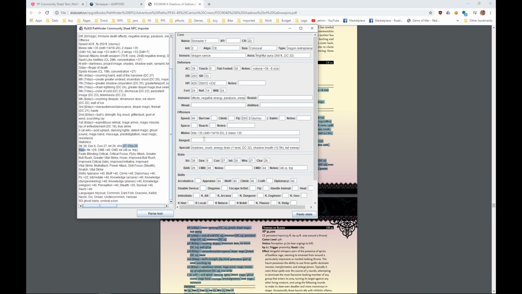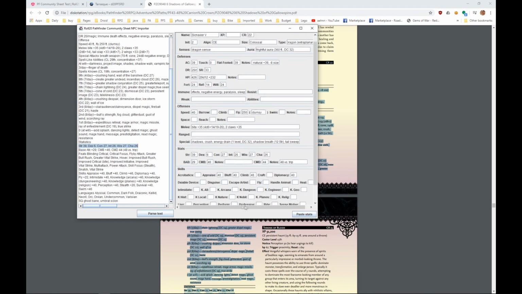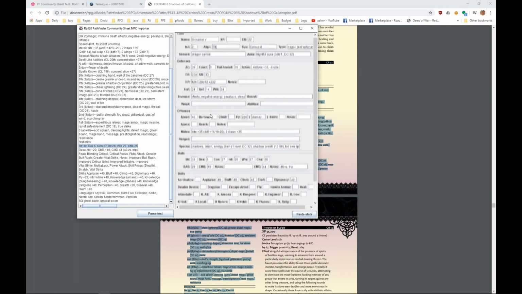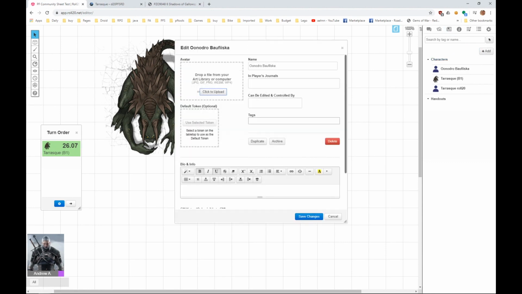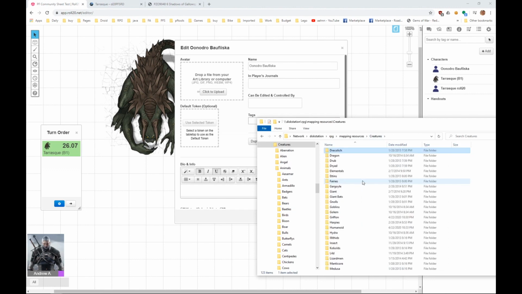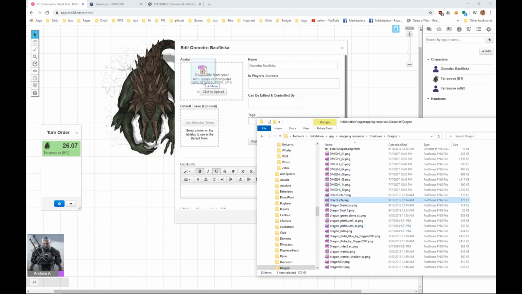Base attack is right here, so that should have come in as 29, 46, 44, 48 trip, and these are the stat block right here. So these came over and the skills came over. And so what I could do over here is create a new monster. In Roll20, add character. Let me find a dragon picture. And maybe something like Dracolich. Yeah, that's always a favorite.